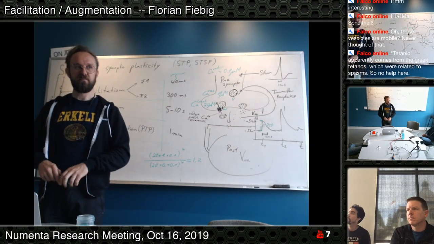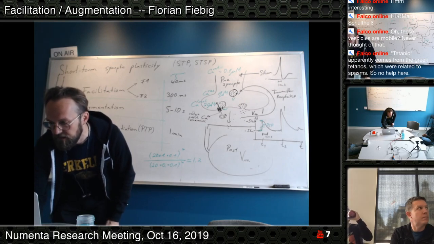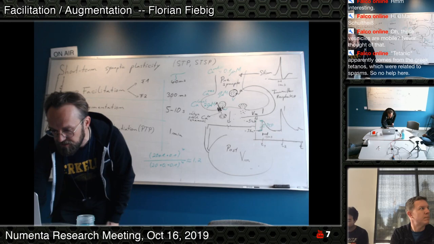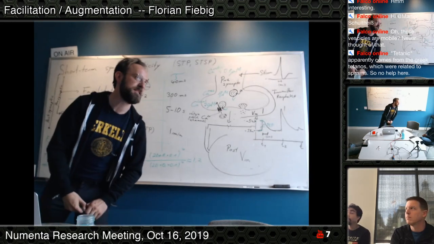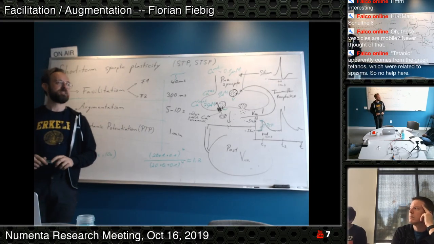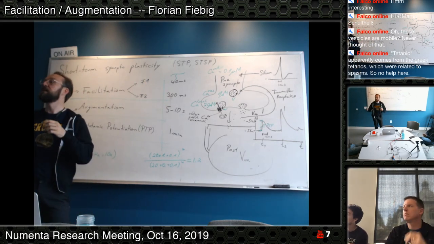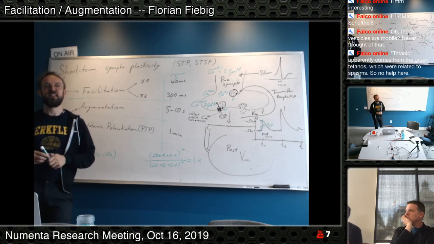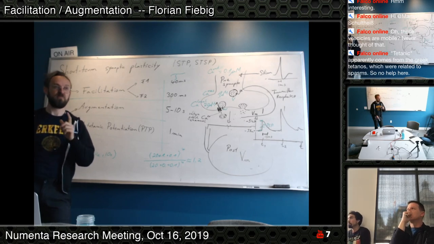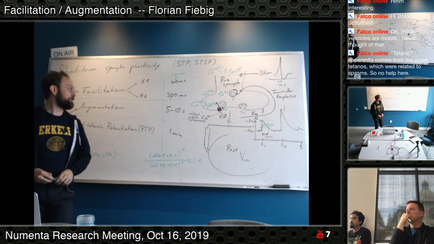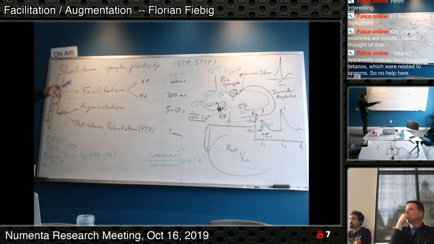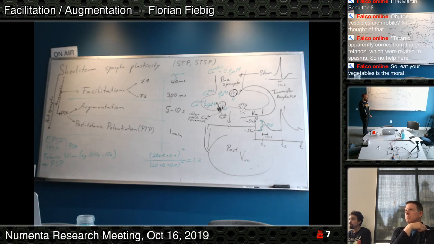And so the reason why I think modelers like Numenta need to know about this is because these effects are pretty large. A synapse can suddenly be 5 or 6 times as effective, but only for some short time. And so it might matter for something that takes time on this order, like a simple inference task. It might matter that the synaptic efficacy can flip up and down like that. And so that is the main reason why I wanted to introduce you to this and give you a little glimpse into it. Obviously, once you boil down into detail, it gets very biomechanical. And if you're curious about it, we can talk about it all day long. But I guess that's kind of what the functional impact of this is.